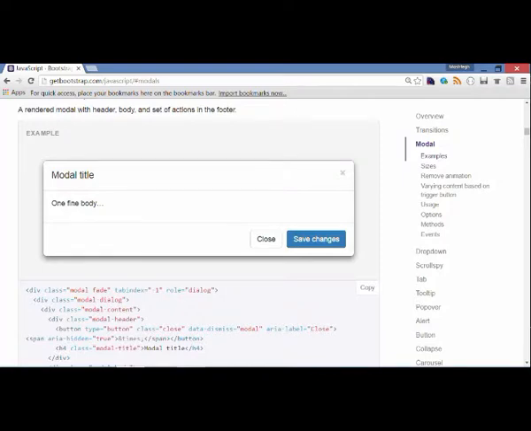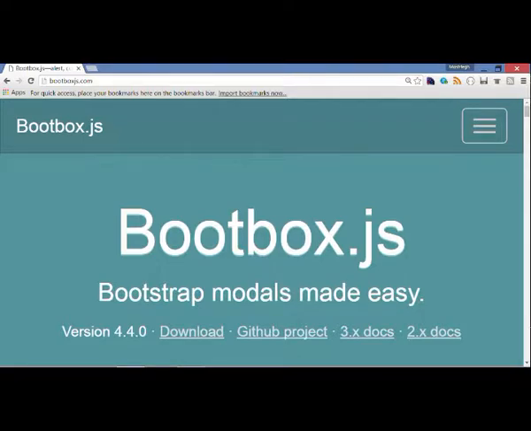But in this lecture, I'm going to show you how to replace a native JavaScript confirmation box with a Bootstrap dialog box. Now, one way to use a Bootstrap dialog box is to go to the Bootstrap website and follow the steps explained in their documentation. An easier way is to use a library called Bootbox. Bootbox is an abstraction over Bootstrap that provides a number of simple functions that we can call to create different kinds of dialog boxes. You can read more about Bootbox and its features on their website, bootboxjs.com.